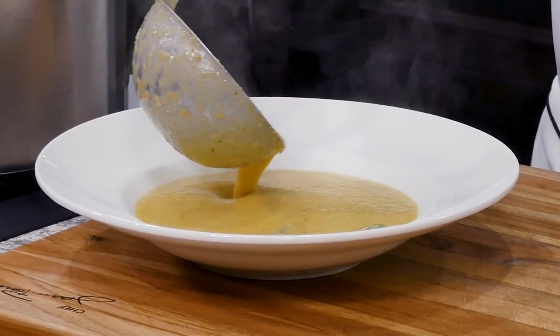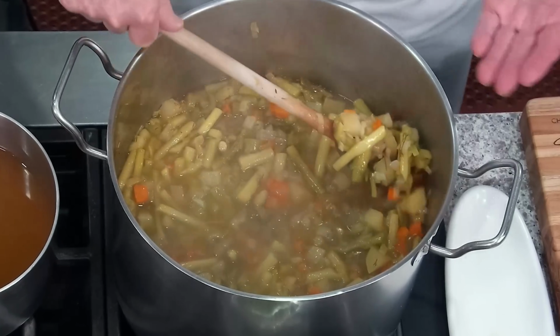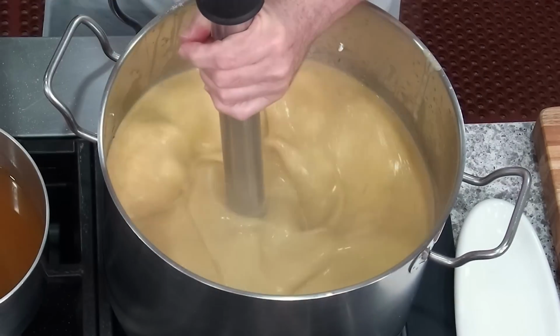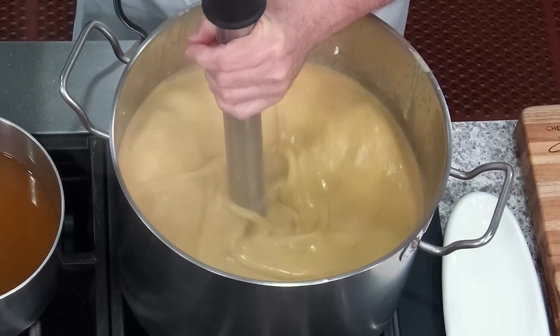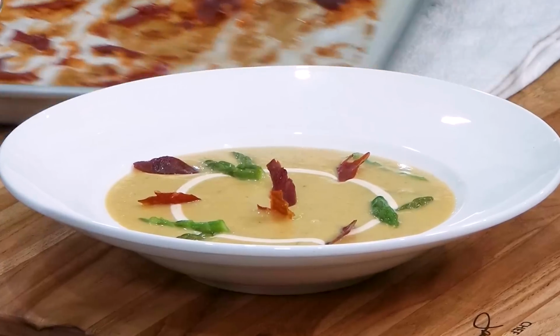Well, hello there, friends. Another fantastic soup. I made an asparagus bisque. Delicious, and I got all kind of vegetables in there. I got leeks, carrots, celery, onion, all kind of things. And then we grind it all up until this smooth, delicious soup. And I put a little bit of prosciutto chips with it to give it a nice little twist. You're gonna love it, I promise.